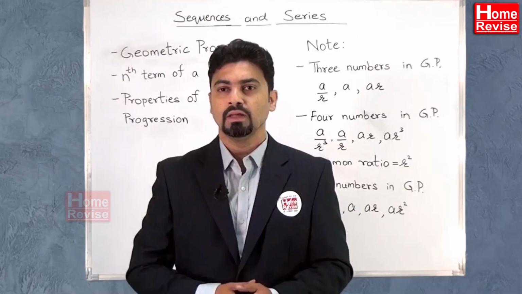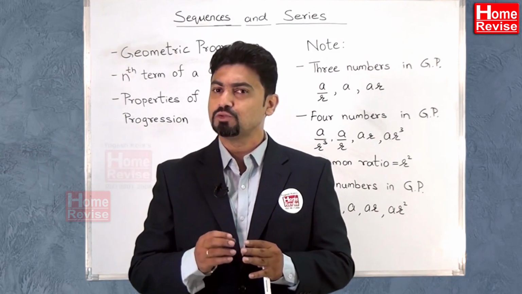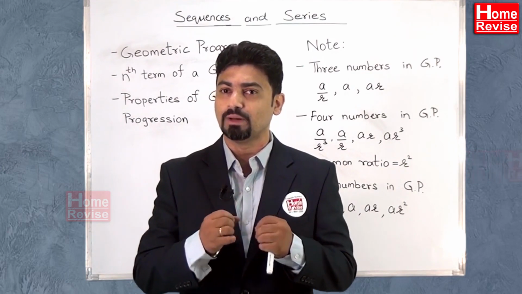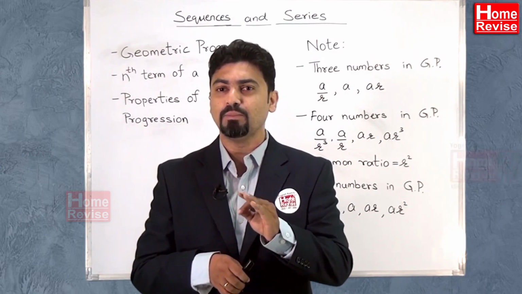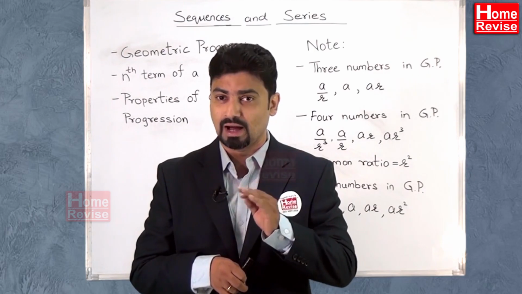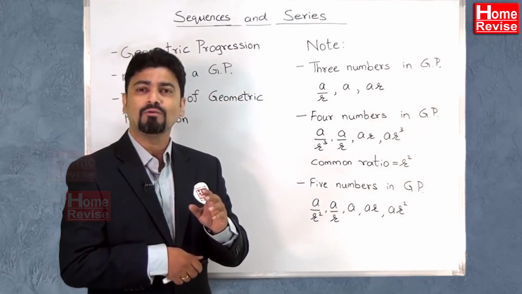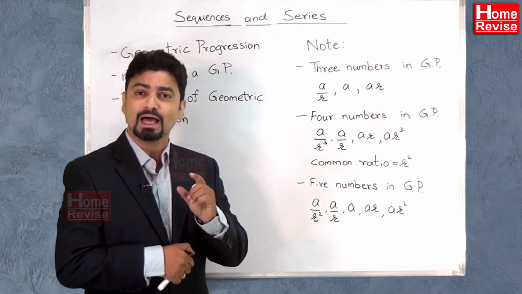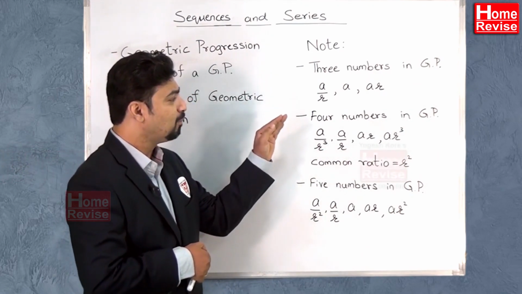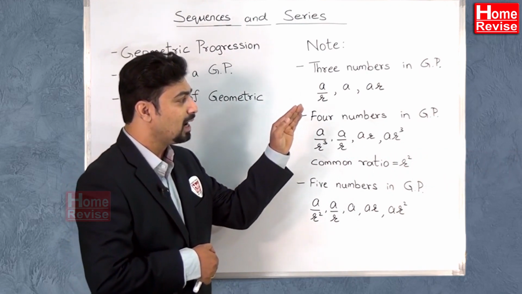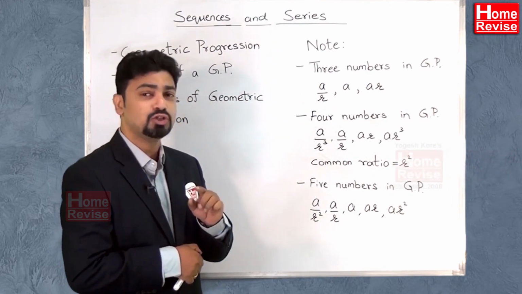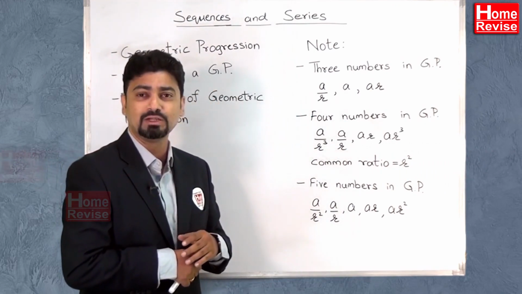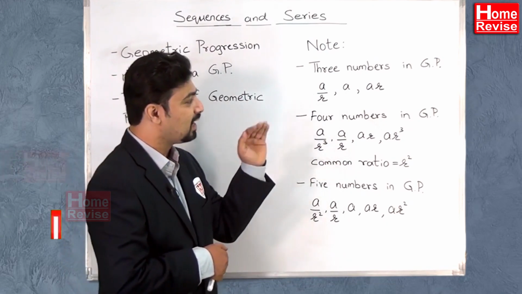So these are a few important properties of geometric progressions which we can use in solving questions or sums. Now, some important points to be noted so that solving the sums of geometric progression becomes easier. The three important points that we need to note are as follows. If you have a question where you have to assume three numbers to be in GP, the assumption should be of the form a upon r, a, a into r. That means you should assume the three numbers in GP to be a by r, a and ar. Obviously, you can see that the common ratio here is r.